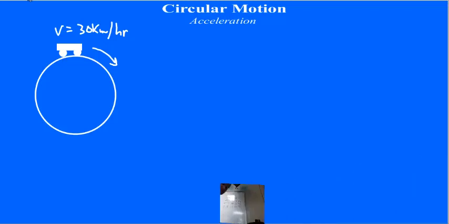Let's get started. Let's take a look at the example on the screen. It's a car moving in a circle, like a circular track, at a constant speed. Now you know from Newton's first law that objects in motion stay in motion in a straight line at constant speed unless acted upon by an outside force. You know from Newton's first law that this car, since it's not moving in a straight line, must have an unbalanced force acting on it, right? It can't naturally, all by itself, move in a circle. So we know that since it has an unbalanced force acting on it, it must be experiencing acceleration.